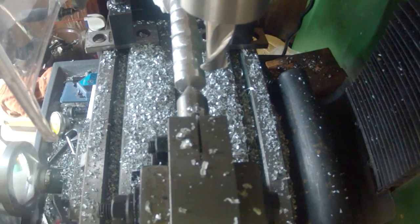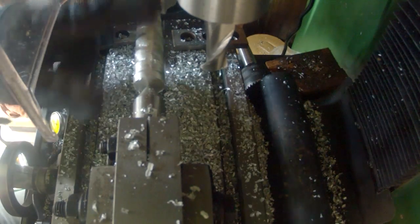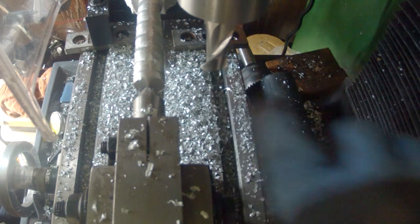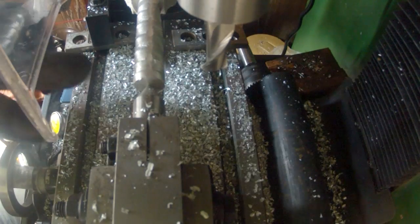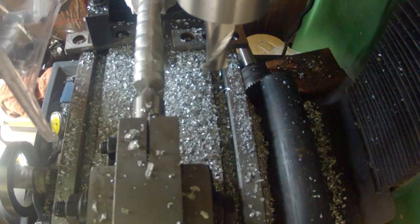Alright, now we have it round. You can see it kind of looks like tiger or zebra stripes here, just because of the way the bottom of the cutter cuts. It may leave one part that's a half thou larger, and then the light hitting it magnifies it.